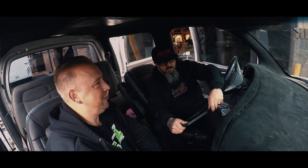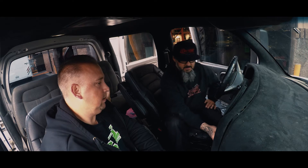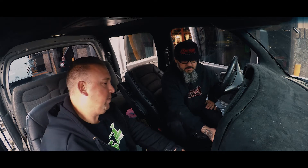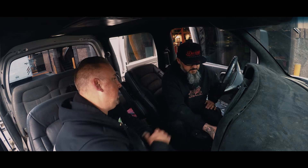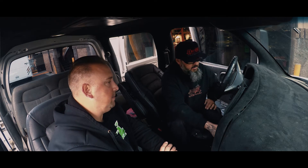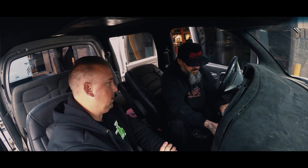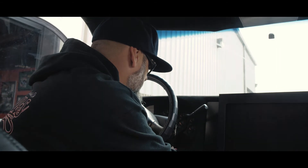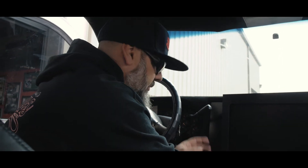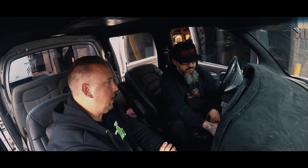I'll probably keep the suede headliner, but I think this iPad kit is going to make the perfect addition to what I'm trying to do. If we put it on this side, because we were talking about potentially adding the AC vent back up there too - definitely need AC right here. Maybe a spot for a switch or two. Even if it isn't this switch, the wiring is pretty simple, so we can add something.